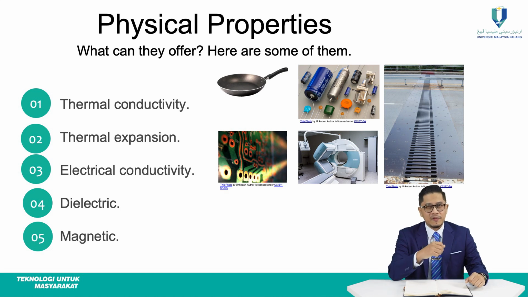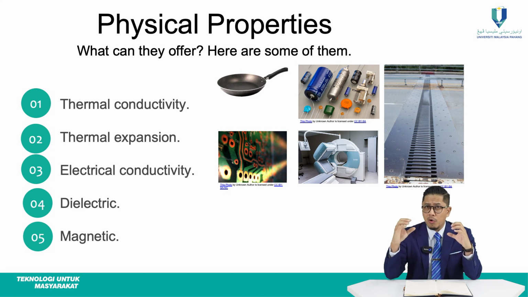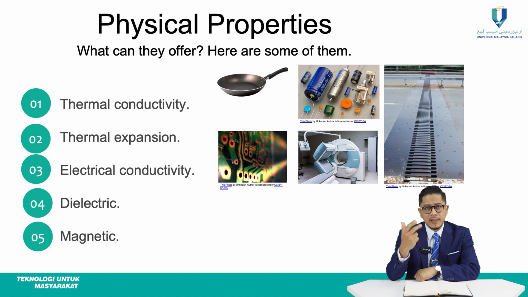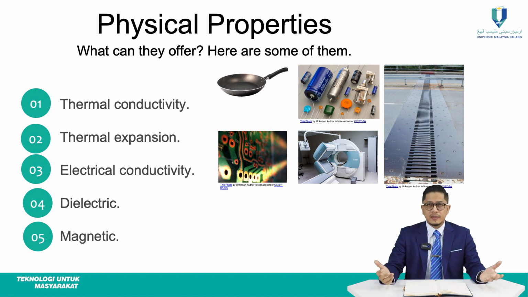If you look at magnetic fields, magnetic properties are another important set of material properties that have a wide range of applications. Magnetism arises from the alignment of atomic magnetic moments within a material, which can give rise to phenomena such as ferromagnetism, antiferromagnetism, and paramagnetism. Now, the ferromagnetic materials such as iron, nickel, and cobalt have a strong spontaneous magnetization and are used in many applications including electric motors, transformers, and data storage devices.